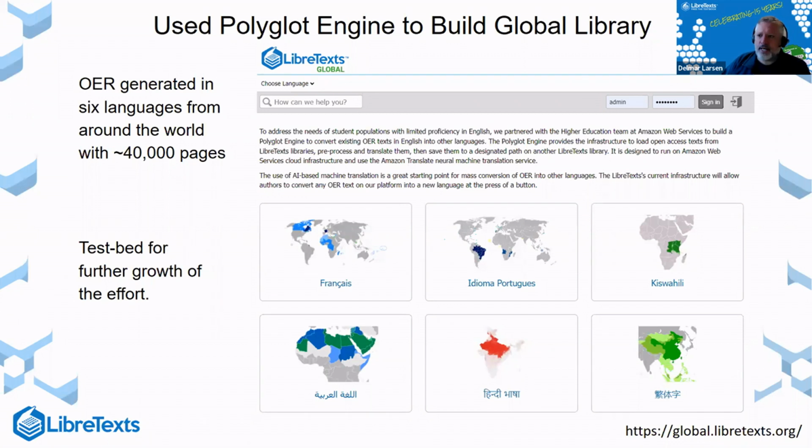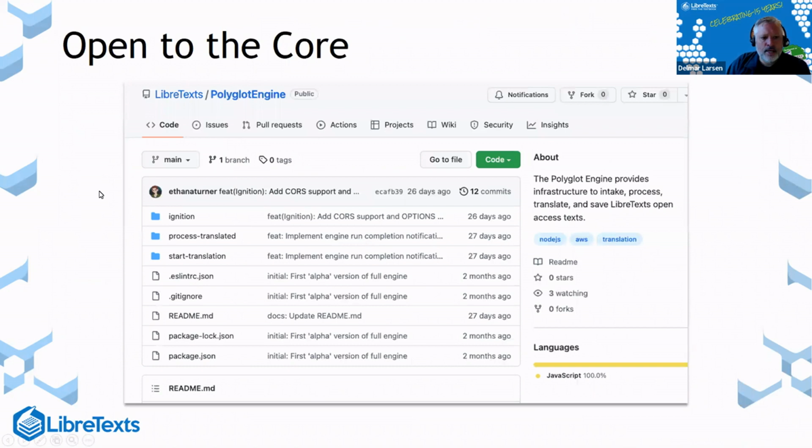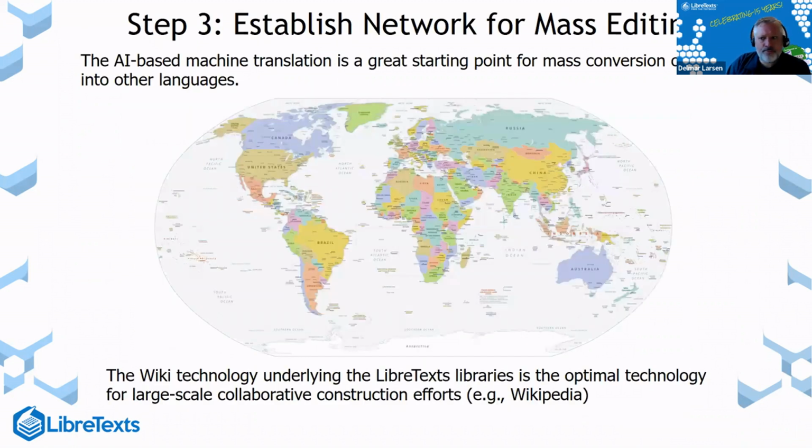It's just probably a test bed in order to be able to generate what can we do with this machine translation, especially if we get the support in order to be able to scale this effort up broadly. I mentioned this before, but I'll mention again, all the code that we create can be found on GitHub. So if anyone has a desire, they can grab, commandeer, and rewrite and reuse for their own purposes. The machine translation infrastructure for Amazon is really quite easy in order to use.